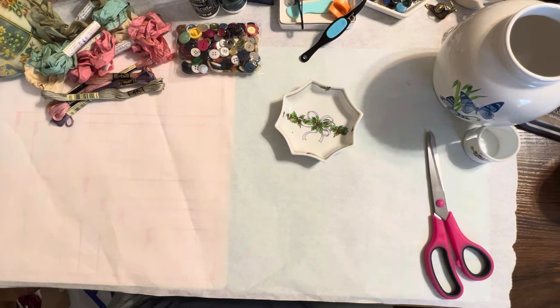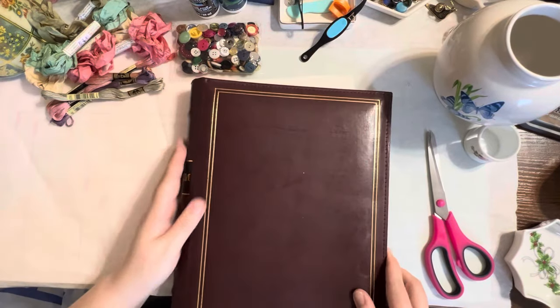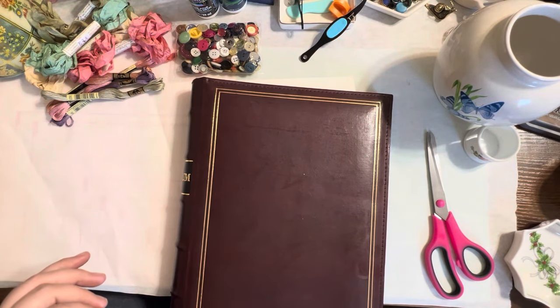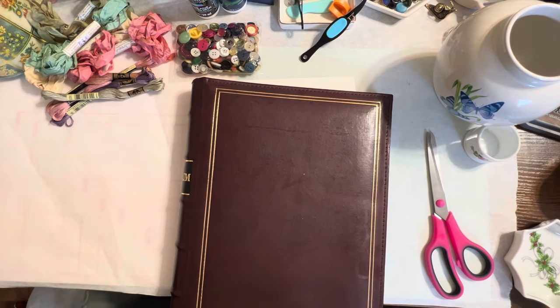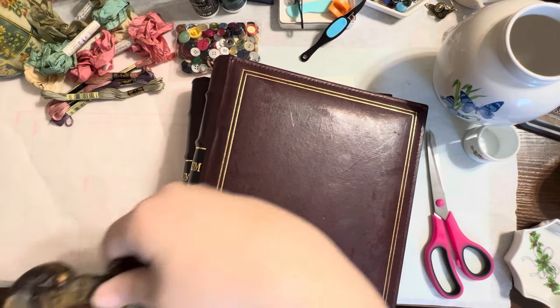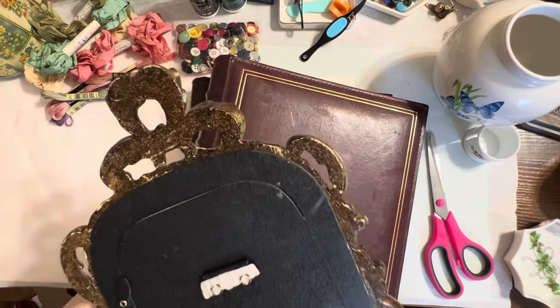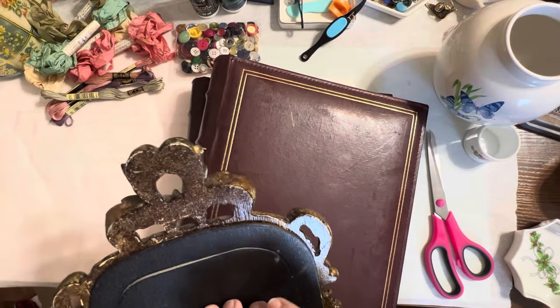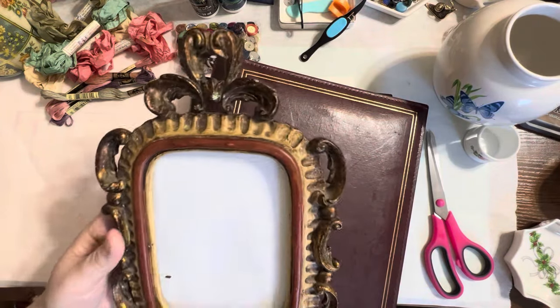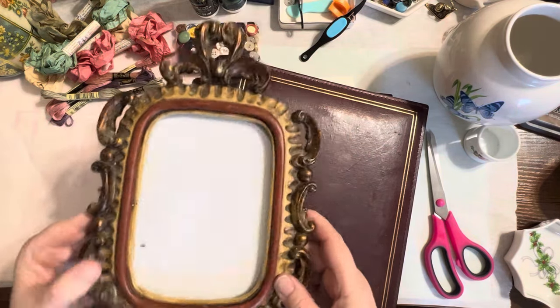And then I think the last thing I have to share are these. And I'm going to be honest, I don't need these. Oh wait, there's another thing in there. Let me get it. Look at that. Is that not the gaudiest, vintage-y thing you've ever seen? I just realized there's no way for me to set it. I'll have to hang it. And that's fine. I was just looking for something to put on the wall. This will be perfect.